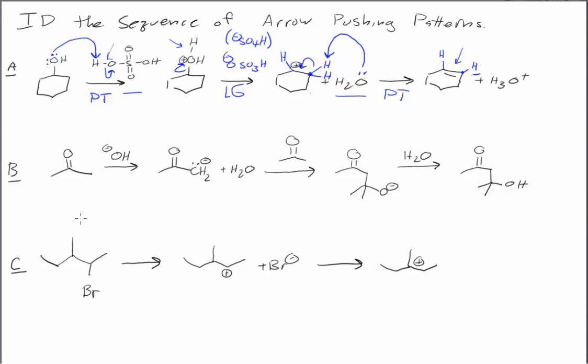Let's look at letter B now. We have acetone, and we have OH minus, and it appears that we're putting a CH2 minus on one end of the acetone. It's important to remember that we already have that CH2 with a hydrogen here, just like we have CH3 over here. And so in order to get a negative charge, we need to remove this hydrogen. We can do that with our OH minus base. And, of course, this is a proton transfer. It requires two arrows. The second arrow is forming this lone pair right here.